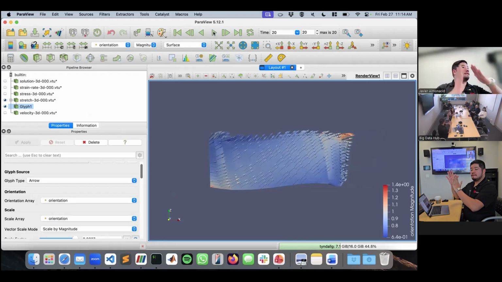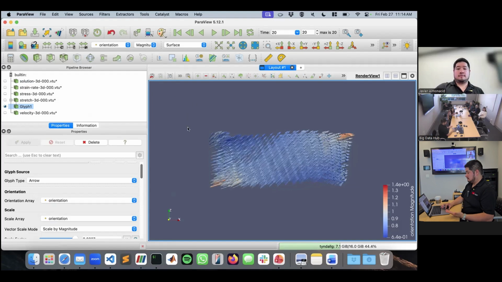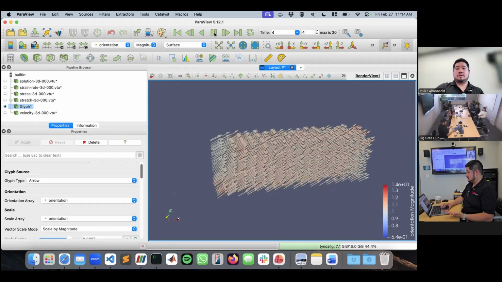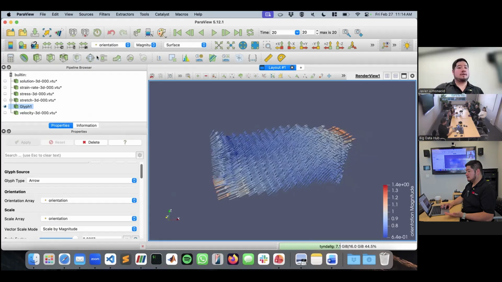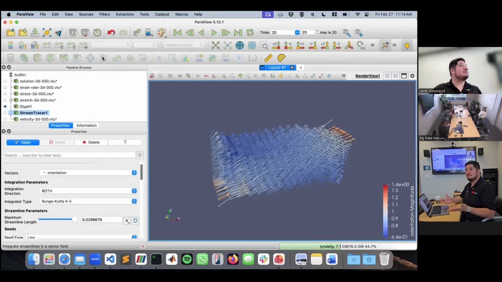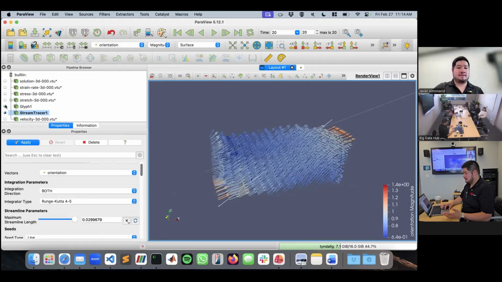So then your fiber orientations vary, right? That's one way of viewing things, right? Or you can use the streamlines to sort of render some fibers, right?